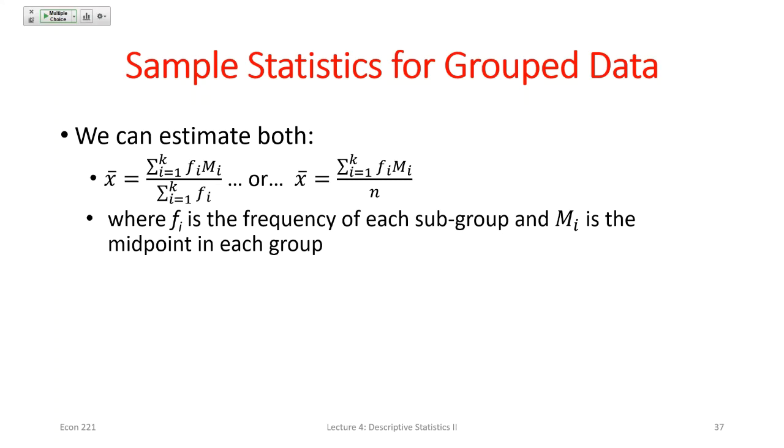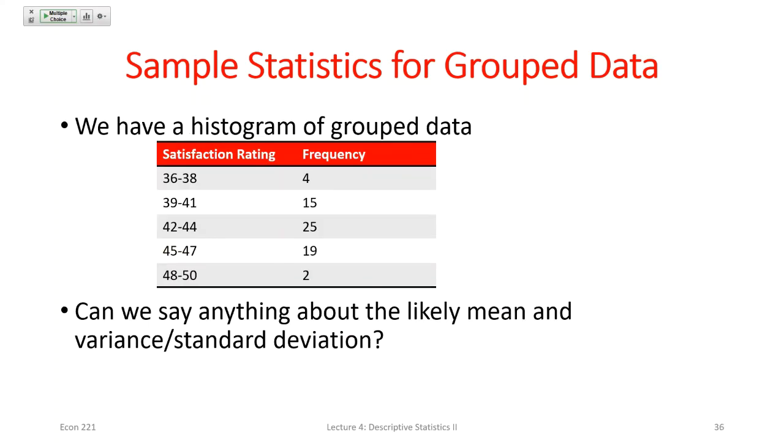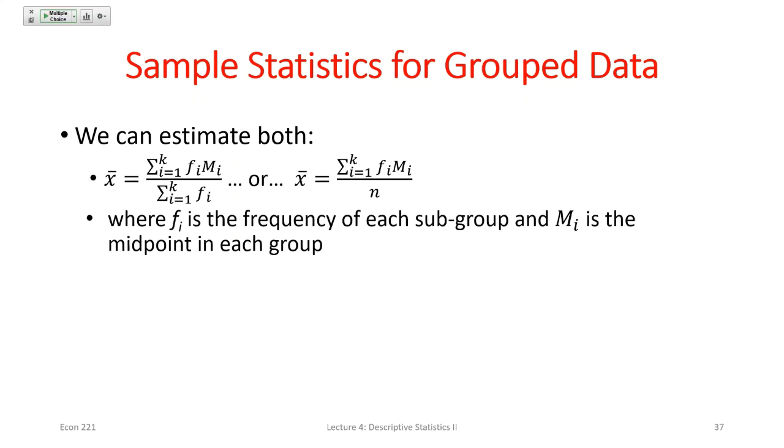And the sum of those frequencies should be the original size of my sample, right? If I add these frequencies up, remember when we were doing frequency distributions, we said if we add the frequencies up, we should get the total number of observations. Same thing. When we're presenting group data like this, and we're given frequencies, we know that if we add the frequencies up, it's the same thing as our sample size. So we can notate that either way. In practice, we're going to have to add the frequencies up. So that's why the first equation is going to be the one that we actually use.